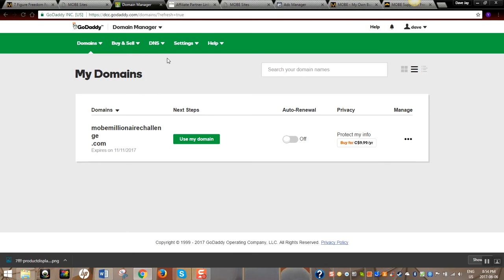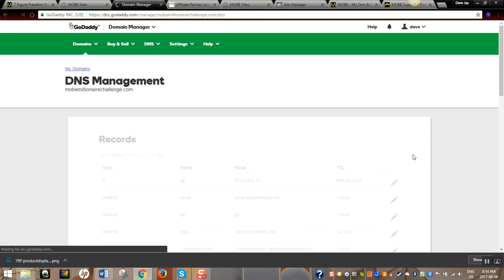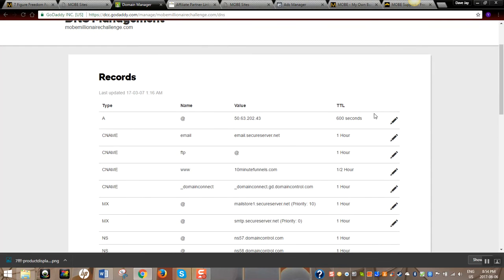So basically, if you are in your GoDaddy account, you just need to go to manage and then manage DNS. Okay, so if you're already on this part of your screen right here, and you're attaching it to a MOBEsite funnel or landing page, you just need to create a CNAME record, and then the name, you just need the www, and then the value, you need to put this one in here, the 10minutefunnels.com, and then the TTL is 1.5 hour, and then save it.